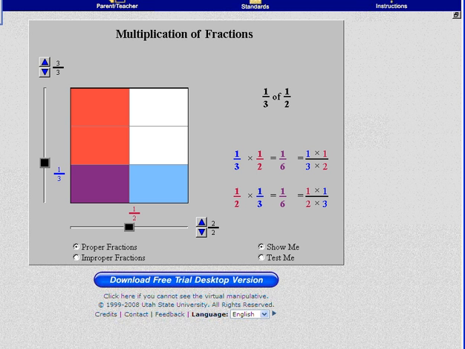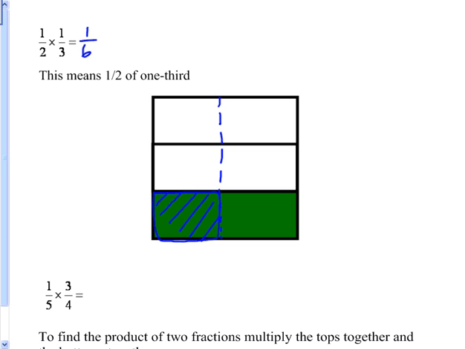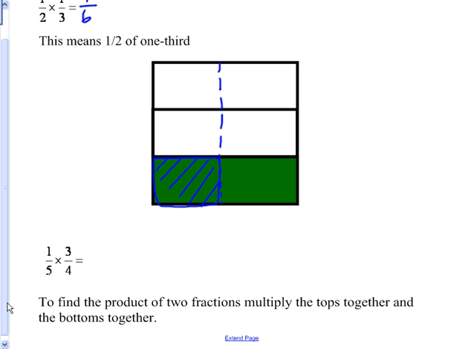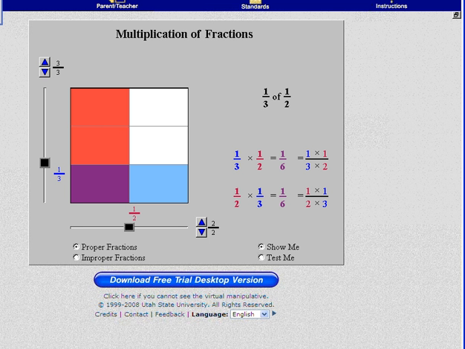Let me go back. If I have something like this, one-fifth times three-quarters. And again, I can think of, okay, I have three-quarters, and I'm splitting it into five, each quarter into five pieces, and I get one of those five. So let me go back to here, and I want three-quarters, so I'm going to start here, split that into threes, and I'm taking three out of the four.